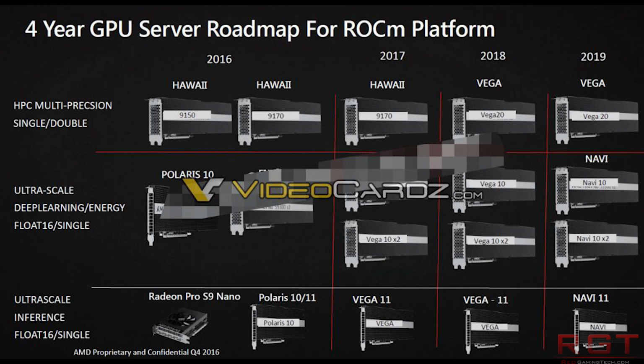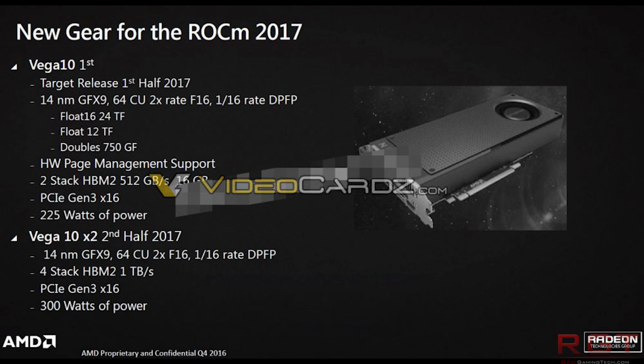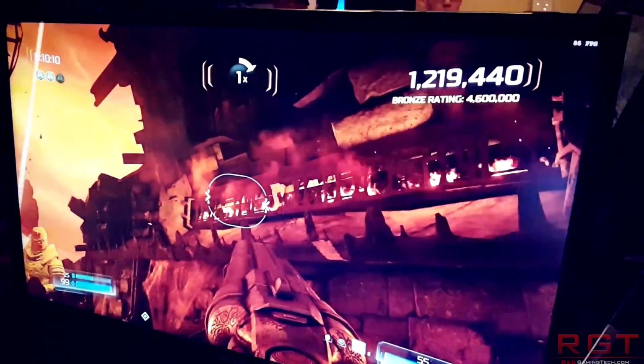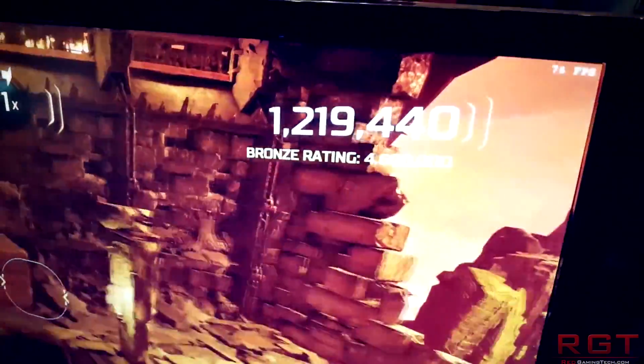My only concern is that Nvidia might release the touted Pascal die shrink, because it looks like, at least according to rumours on Fudzilla, that we're not going to be seeing Volta for the high-end GeForce cards. Instead, we're just going to see a die shrunk version of Pascal, which lets us make a couple of presumptions. One, it's going to have a few architecture changes. The second is it's going to have higher clock speeds. Whether either of those two things are true or not, let alone the rumour itself that we're just going to see a die shrunk Pascal, well, your guess is as good as mine.